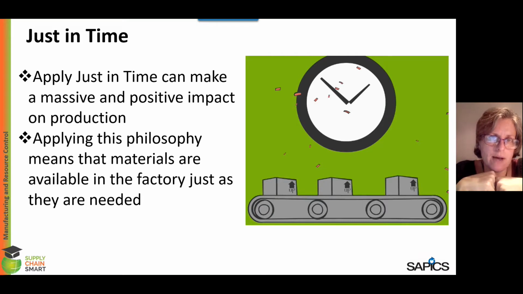Sometimes this is also important in an environment where you have exceptionally expensive components or componentry. So for example, I worked with a client whose inventory was millions of rands, and it was a tiny little warehouse. But the carbon and graphite content of those products had huge monetary value. And in their case, it made business sense to keep the raw material uncut until such time as it was called for in the production process. That way there was minimum waste and minimum error in the material that was supplied to the factory, because things weren't made in advance. They were made as an order was required, to the technical drawing.